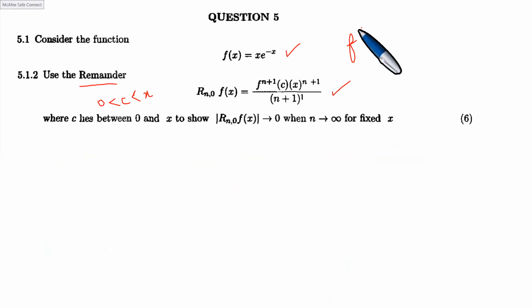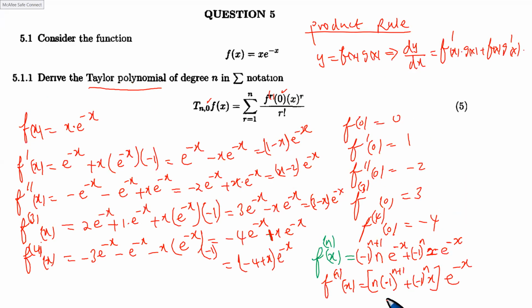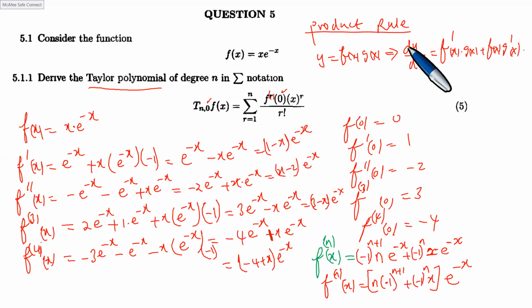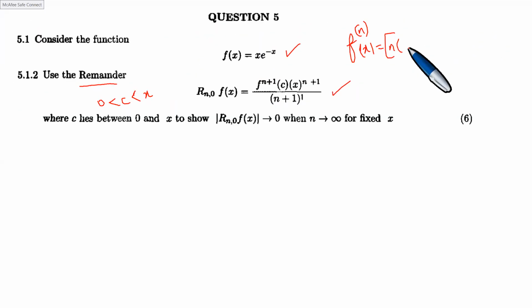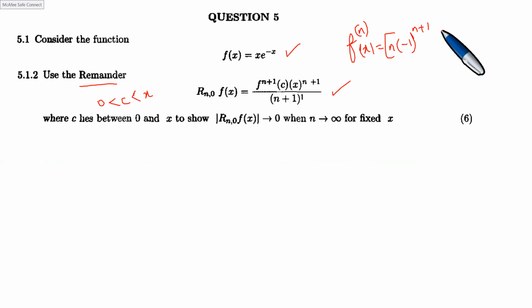So I wanted to write it in the derivative of x, but I did not work it out in detail. So it is exactly that one, n, which is n into minus 1 to the power n plus 1. Okay, copy the correct thing. Plus minus 1 to the power n. Then there's an x somewhere.